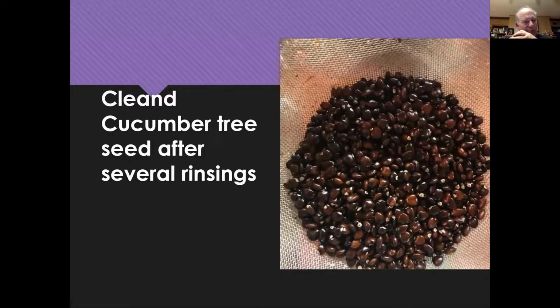They are kind of temperamental. You can direct seed them in the fall. It's probably the best way to do it. If you store them in the fridge and plant them in the spring, they are tardy in germinating, and viability is not real good. Sometimes it's only about 70 to 75%. A lot of these trees don't get pollinated correctly, and some of them have empty seeds. So you might want to crush a few when you collect them, and make sure they have a viable embryo inside. Next slide, please.